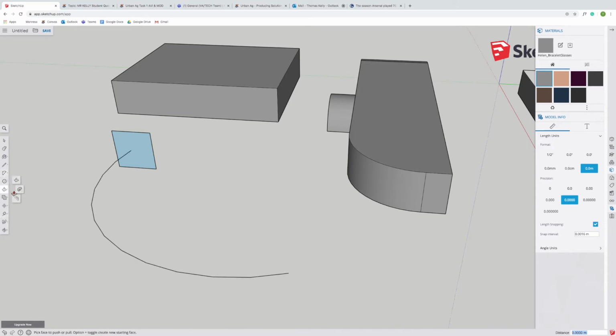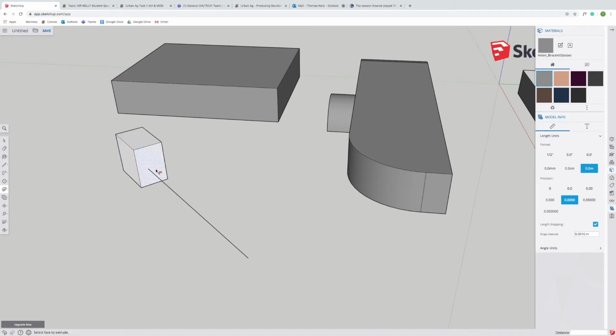Let's try again. Yeah, this one might not be working exactly how I wanted it to. I'll pull this out, I can pull it over here. I think it works. There we go.